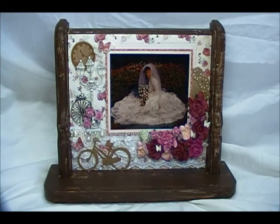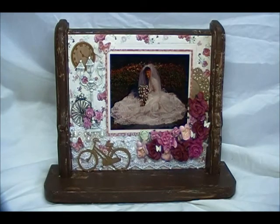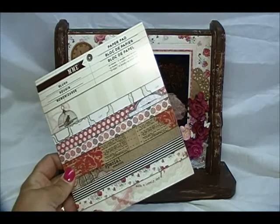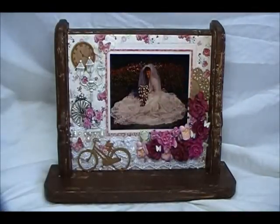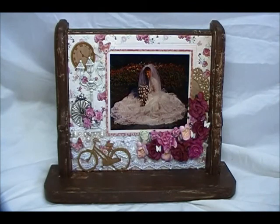Of course, mine's my picture from when we got married, and this is only one of about 5 pictures from our wedding I even like because we didn't hire a good photographer and that was the dumbest thing ever. I lined the back of it with some chipboard and used the 12 by 12 piece of paper, and the collection I'm using is My Mind's Eye Blush collection, and I think we've all probably seen that. My Mind's Eye is my favorite paper line.